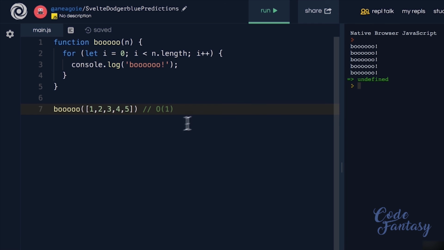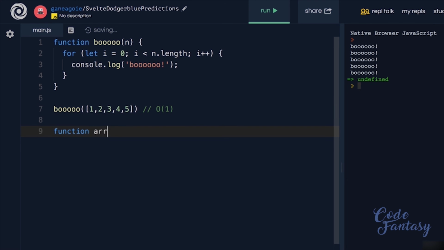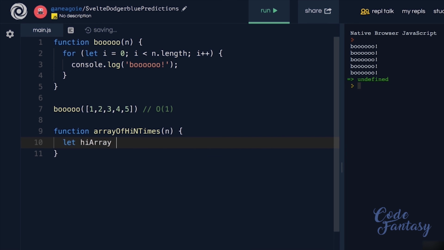Nice and simple. But what if we have a different function? What if we have something like this? This time we'll have a function called arrayOfHiNTimes. I'm going to give it another terrible name. God, that's a terrible name. But let's say that this function takes, again, an input. And within here, we're going to create a new variable. We're going to say let hiArray equal an empty array.